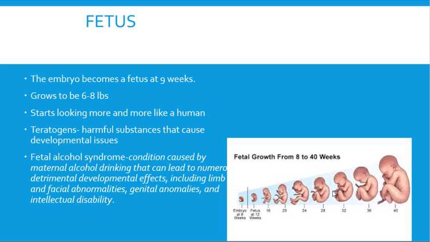One of the biggest issues is fetal alcohol syndrome, which is a condition caused by maternal alcohol drinking that can lead to numerous detrimental developmental effects, including limb and facial abnormalities, as well as intellectual disabilities. The current recommendation in the U.S. is not to have any alcohol at all whatsoever. However, our counterparts in Europe allow for a glass of wine a day.